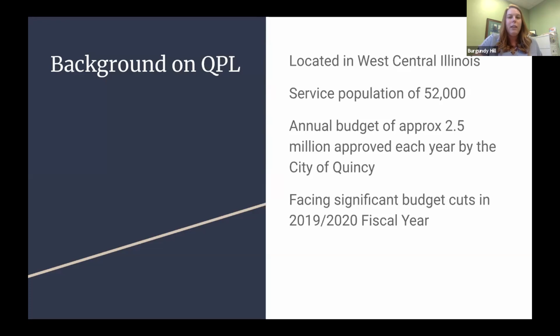This goes back, and I won't get too much into the budgeting stuff here because I know I'm talking to a room full of marketers and numbers are not our forte at all. But it comes down to the city not wanting to increase the tax levy that we're on, and so they have made an agreement for decades now to subsidize the rest of what we need, and that subsidy is what they keep chipping away at.